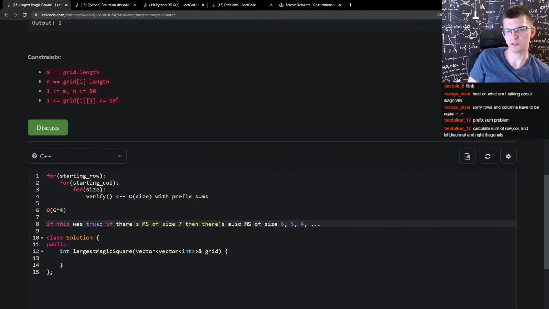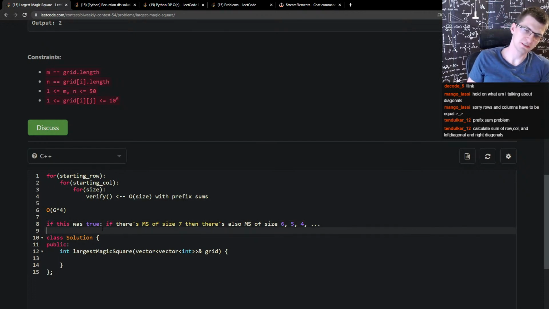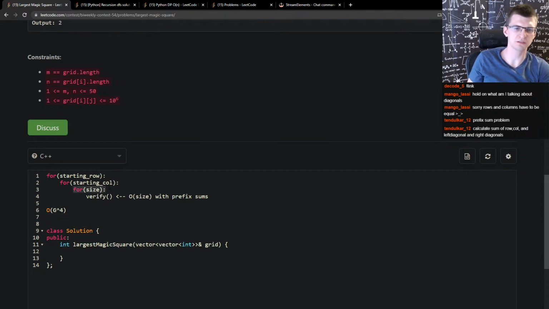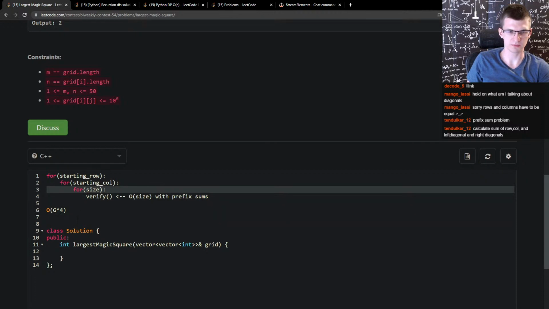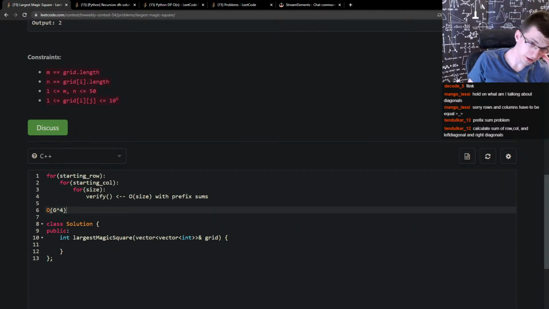But if this is not true, then it might happen that you check if there is a magic square of size 9. No, there isn't. But maybe there is something of size 10. So you cannot go lower in that binary search. So binary search isn't possible here. Then also we cannot iterate increasingly over size. There is some other trick, just like binary search, where we would get rid of this part, and it would be G cubed instead of G to the fourth. So I don't see how to speed this up further.